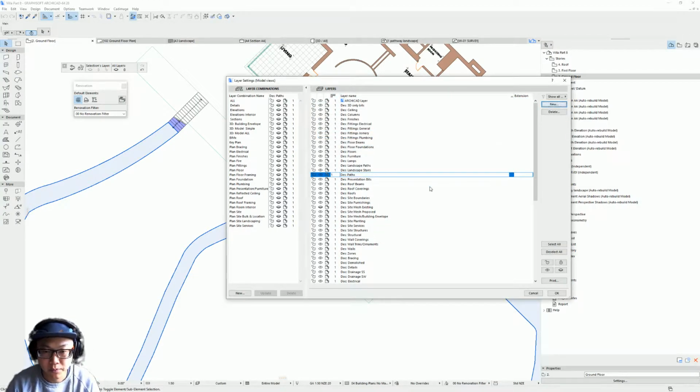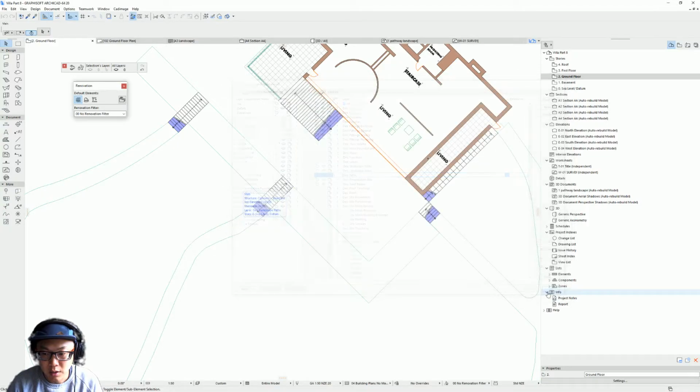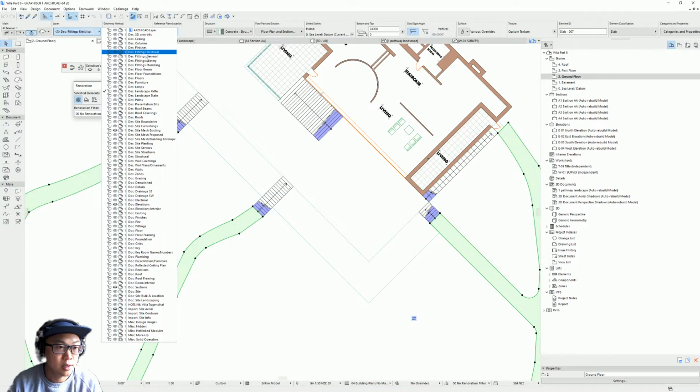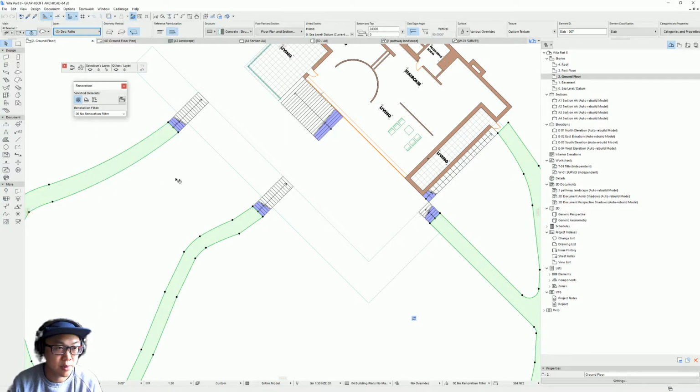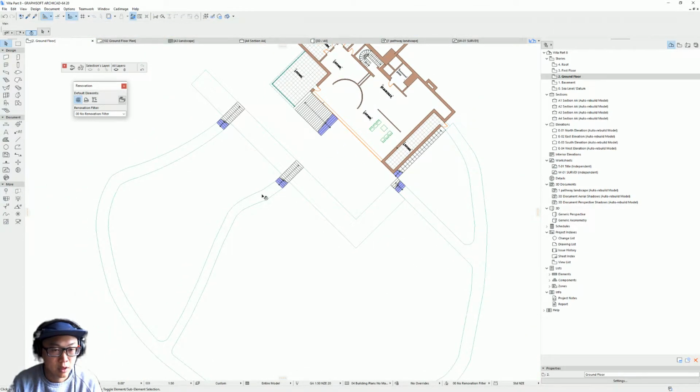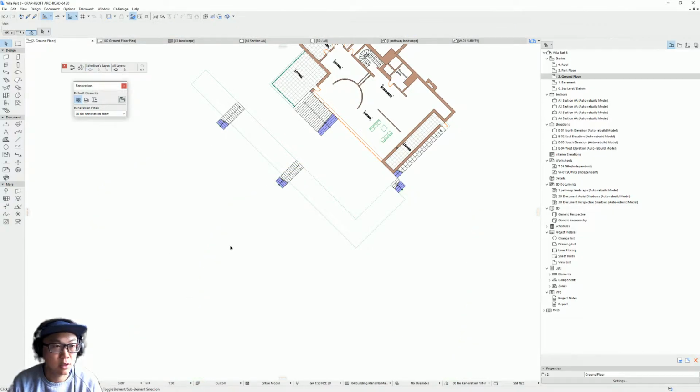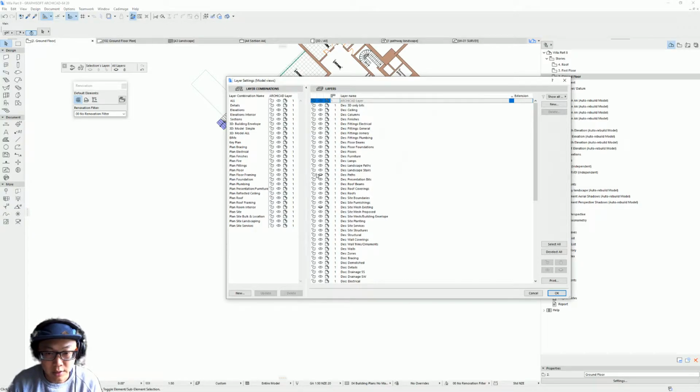Press OK, and OK. So we're gonna take that and then put it into this path. So now if I click this and I hide it, this path layer will be turned off. So to check that, we can go back into the layers, Ctrl L, and you can see this is turned off.